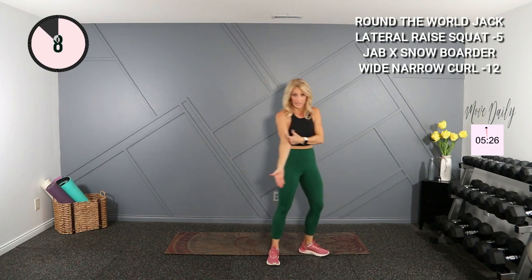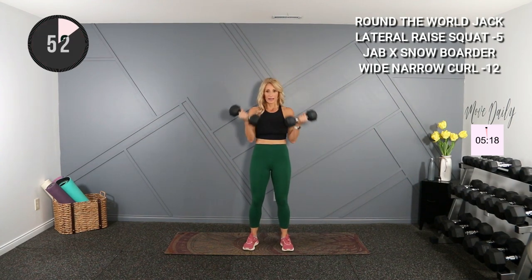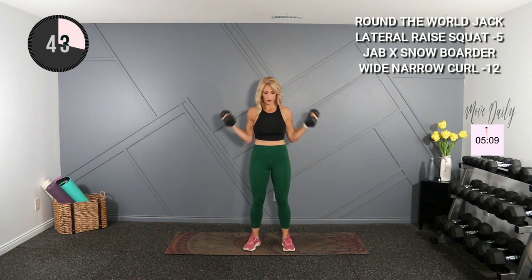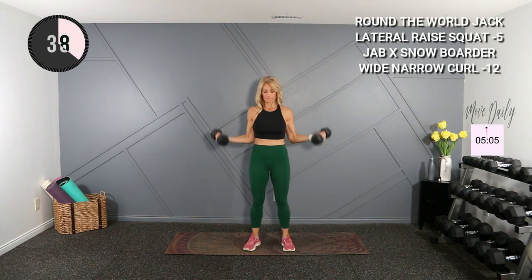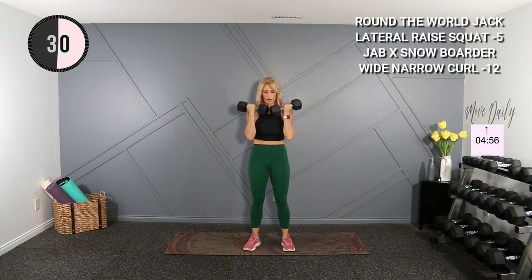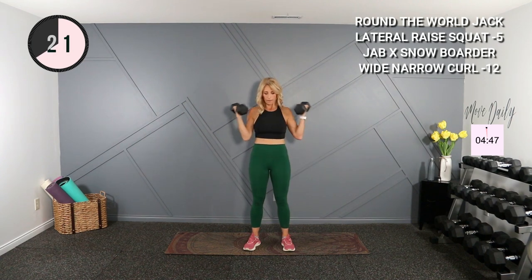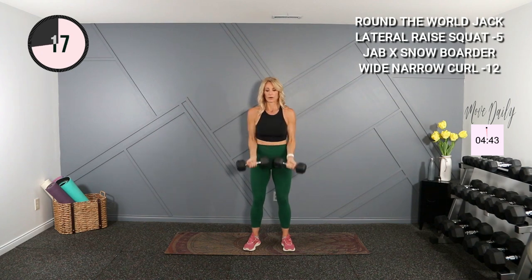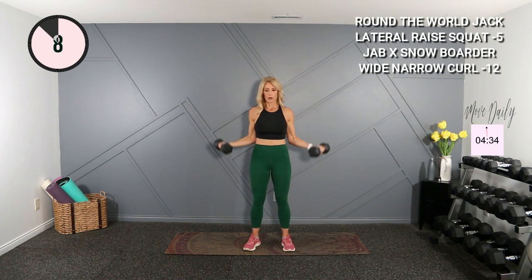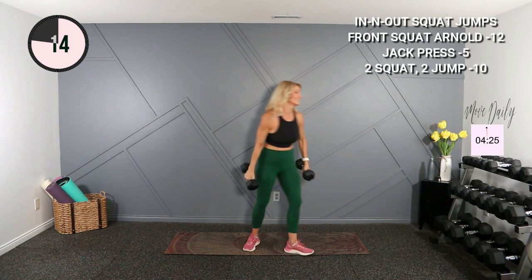Bicep. Okay, hitting the short head and the long head. I'm using 12s. Palms up, knees soft. In, out to the side. Those elbows tucked in and shoulders back here. Very good. All right, setting those down.